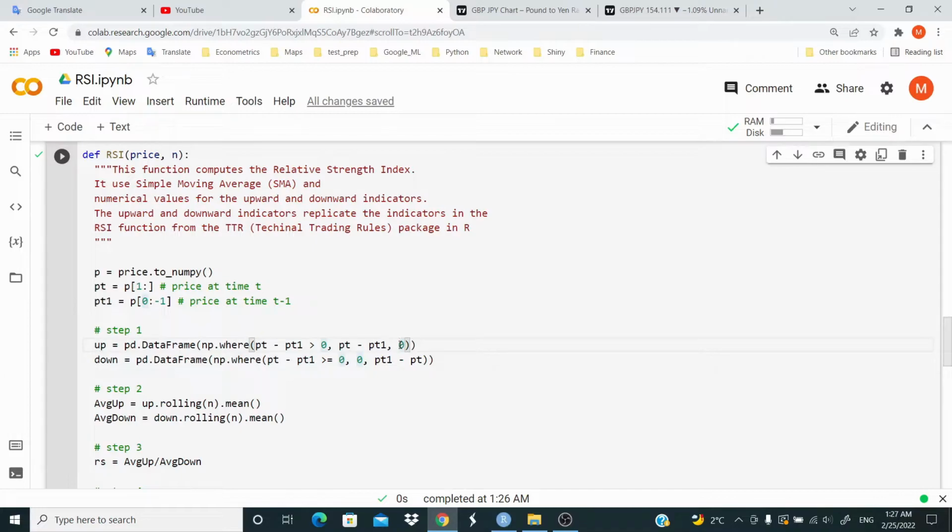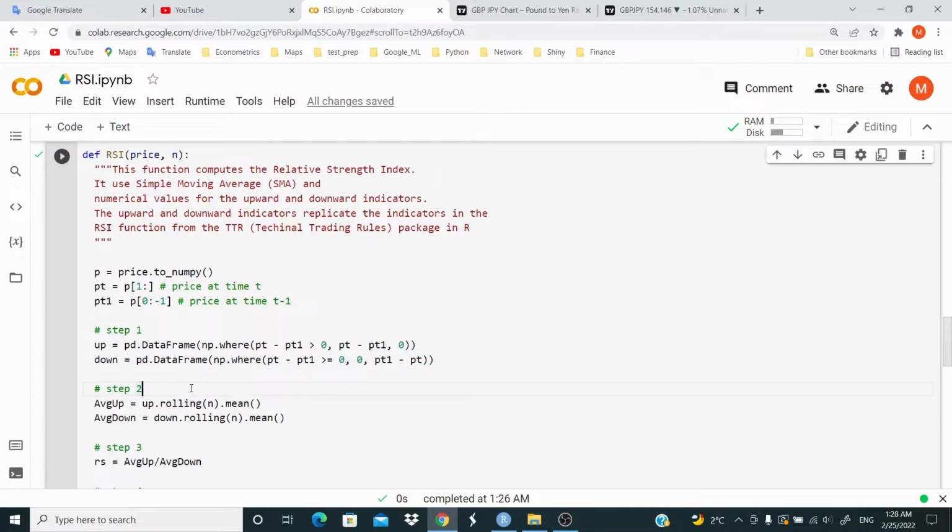Otherwise, return 0. For down, if pt minus pt1 is greater or equal to 0, return 0. Otherwise, return the value. And here, we return price at time t minus 1 minus price at time t.